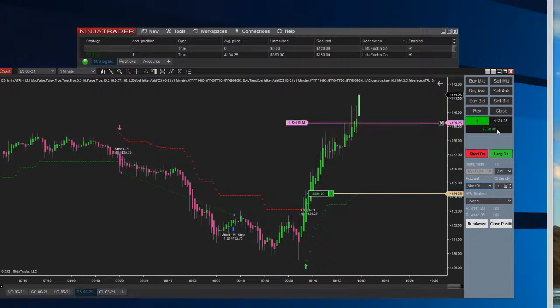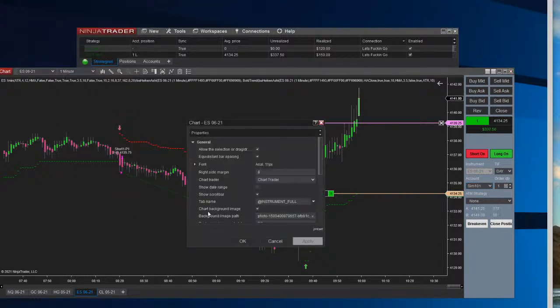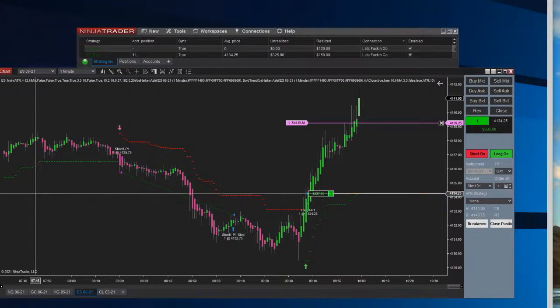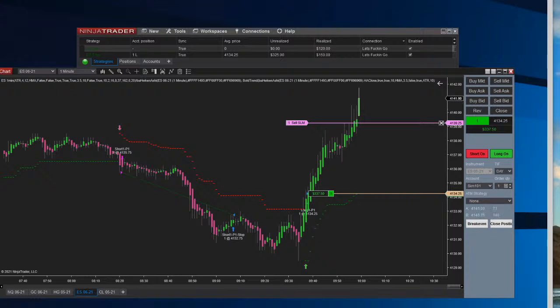Look at this, one trade is up $350. That's insane. And it already locked up $150 on this one. That's $500. And I think I have it. Don't I have it in the properties? I mean, in the settings. I think I have it that it takes profit. Oh no, I have no profit target on this one. I thought I was thinking about it. No, I guess not. You could, obviously. You could say, lock me up, turn me off after $500 in a day.